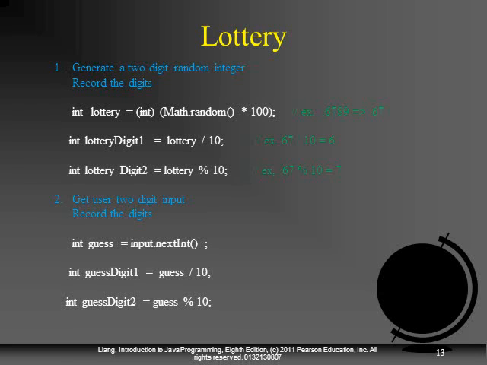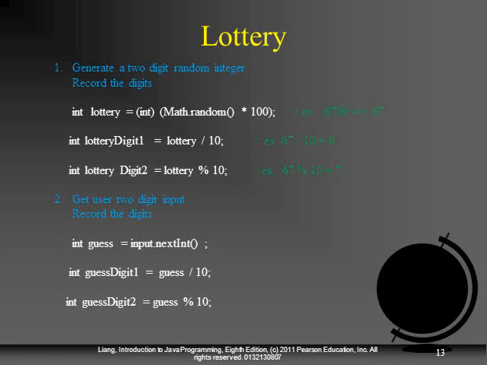Well, let's discuss just the first 2 steps in our pseudocode. Step 1, we need to generate a random number, and we can use Math.random. And remember, that generates a number between 0 and 1 as a decimal. If I multiply that number by 100, that's going to shift the decimal places to the right. And then if I cast it as an integer, it's going to truncate the decimal portion. So the example in the pseudocode shows that I have the number 67, for example.